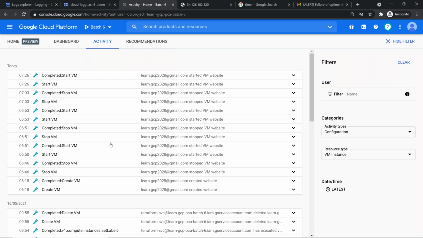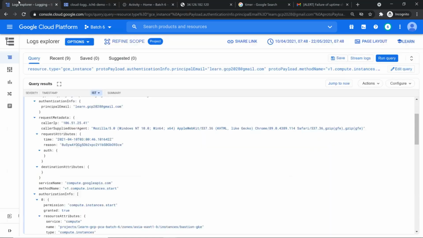I would ask you to try this demonstration yourself. Have a user with the very least privilege and see whether both the logs can be seen or not. Once you do it, you'll figure it out. To see your Activity page, you have to have a minimum of a viewer role. If you were to see the logs in your Stackdriver Logging or Cloud Logging, the role you have to have is something called Cloud Viewer.